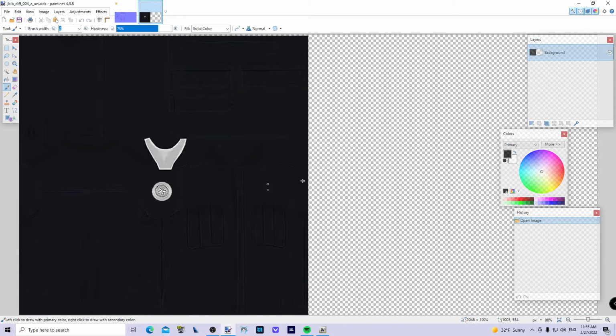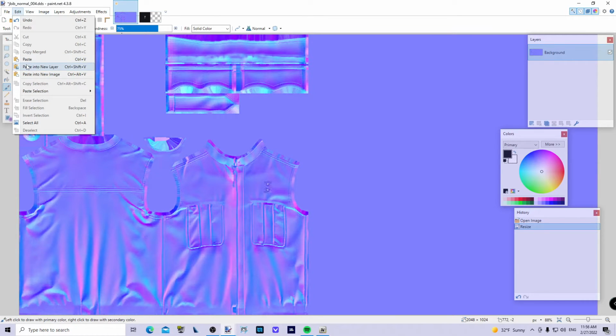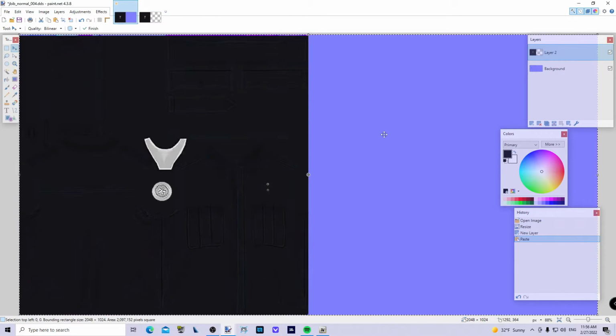So go ahead and we'll hit Control A and Control C to copy that. And we're going to go over here. We're going to paste it into a new layer. Now we're pasted on top of this. Okay. Actually, you know what?